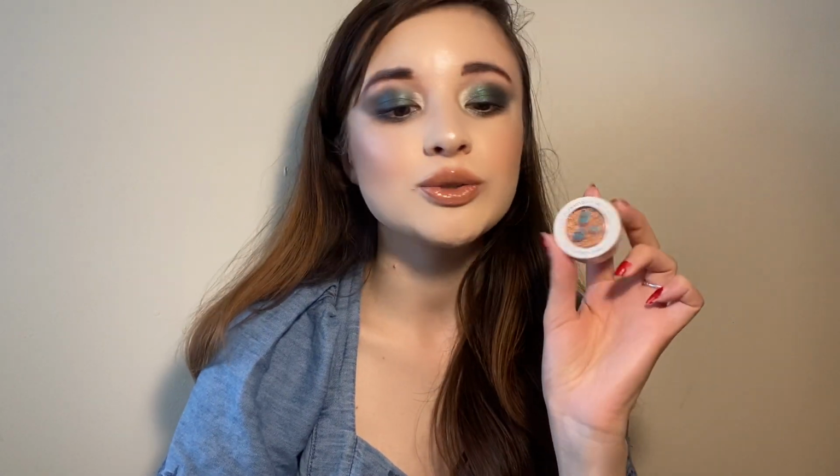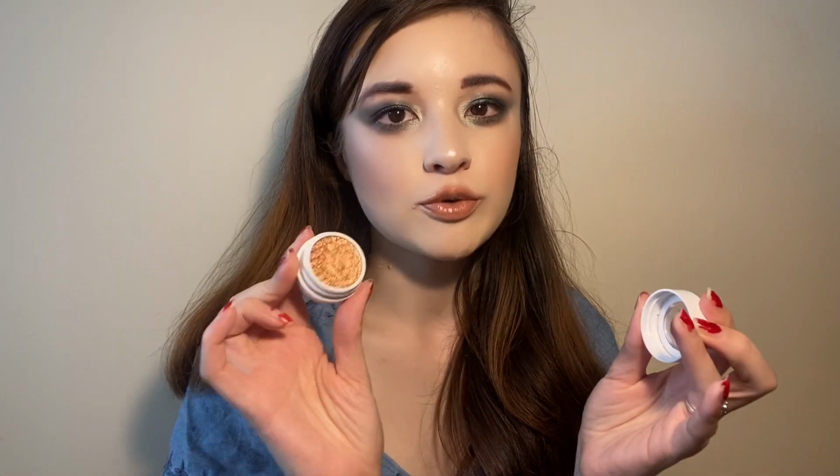So what I'm going to do is try to incorporate this into my makeup routines for the next 1 or 2 months. If it really does not work anymore, I might declutter this, just to let you know, which is really a shame. This is a lesson to be learned. When it comes to Super Shock shadows, you use them up without hesitation, because it's a waste to keep them and then have this happen later on. But of course, it's a different story if you don't open them. Once you open them, that's when they start to expire really quickly.